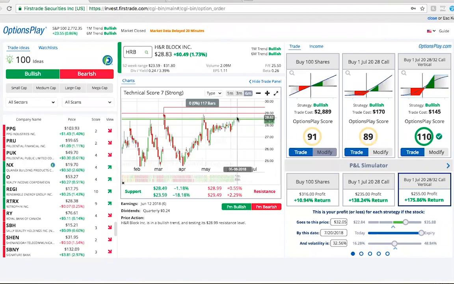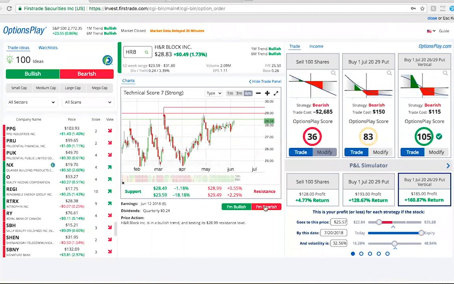So it wouldn't be too crazy for someone to say this stock has bounced off this 28.5 level so many times that it's very likely going to happen again. And if that's the case, one of the coolest things about our platform is you can say, hey, I'm bearish on H&R Block because I think the stock's going to move lower, and we're going to show you 3 bearish strategies here on the right. So this means that you don't have to pull up a chain, you don't have to pick an expiration or a strike price. We're already showing you some bearish strategies that make sense for a bearish view on H&R Block.